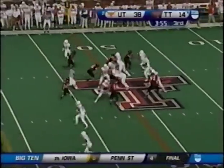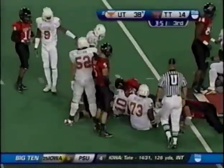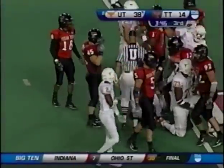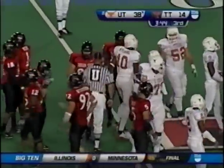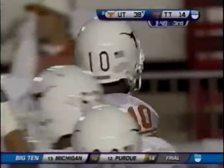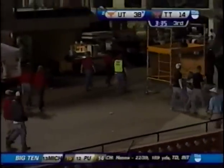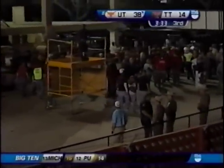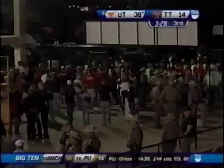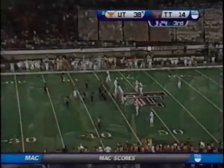First and 10, Young tucks, keeps. Gets up over the 45-yard line, down about the 44-yard line. Seth Nishman on the stop. There are actually people leaving the stadium. This is kind of amazing. I'm looking at the exit on the far side, and there are people actually streaming out. Texas leads by 24, but haven't they seen their team here at Texas Tech before? I guess not, the way that they can put up points. They should take away their student ID so you can't come back in here ever again. Got to support the team.